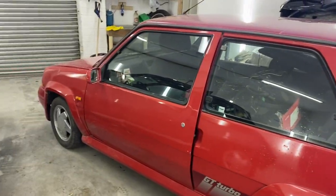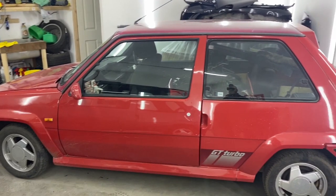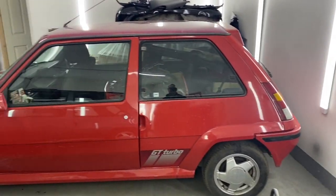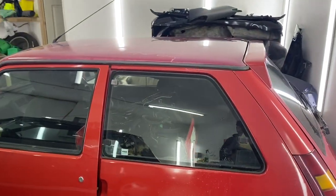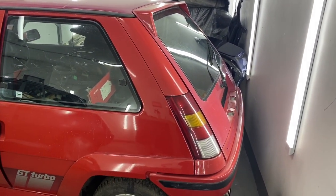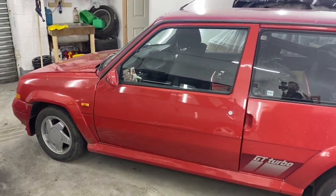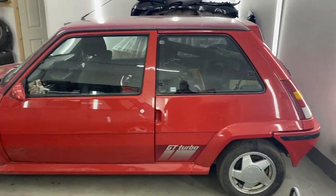I wanted to keep it for the summer and have a little toy. Obviously I want to paint it and make it look nice, but I've really not made my mind up. So any suggestions, chuck them in the comments. Tell me what you think. Should we keep it red? Should we paint it another colour? Or should we try and keep it as sort of factory as it should be?